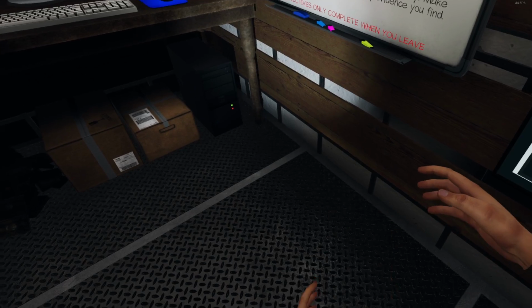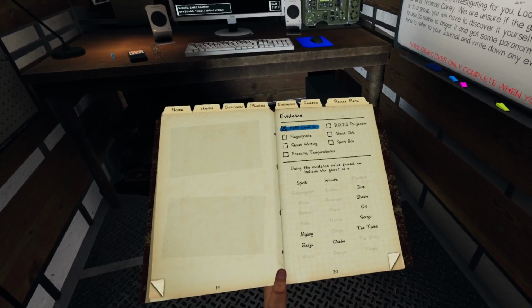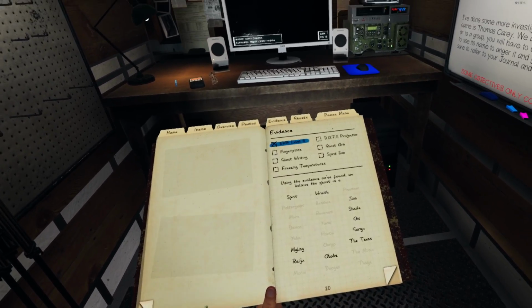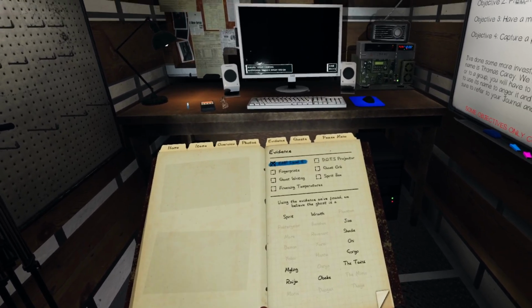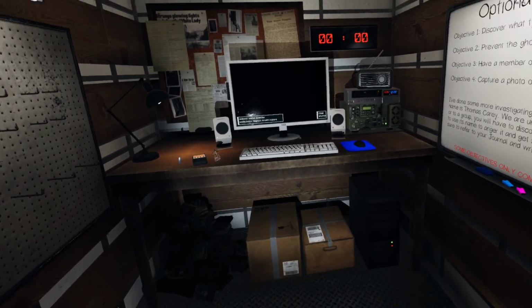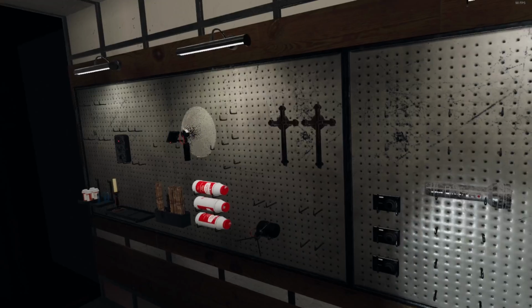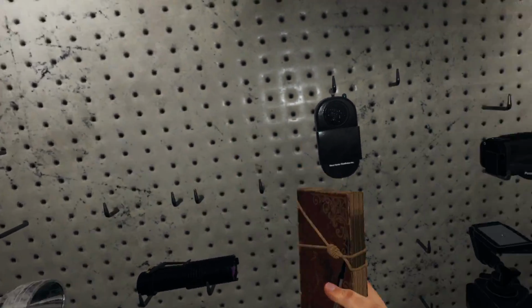Okay. Let's see what we're possibly dealing with. EMF level 5. Lots and lots and lots of things. But not a mimic, not a demon, not a yokai, not a Thaye. So I like EMF level 5. It lets me know immediately that a lot of the ghosts that I'm most concerned about are not going to be an issue.